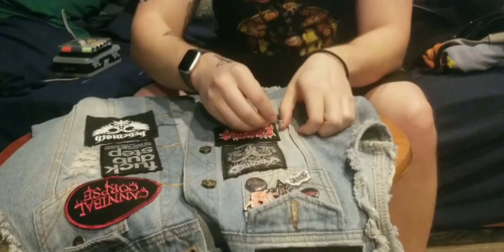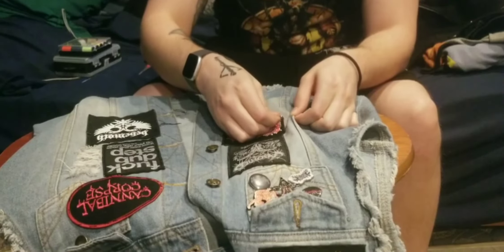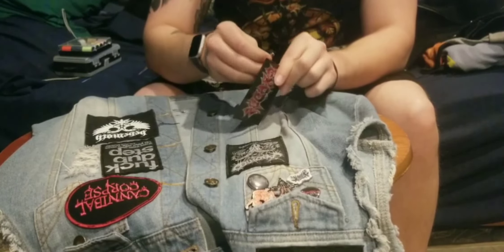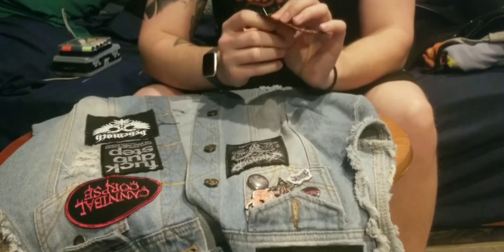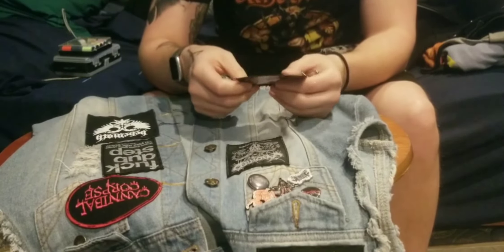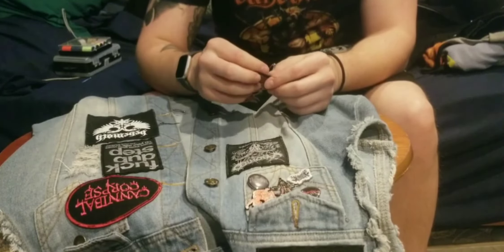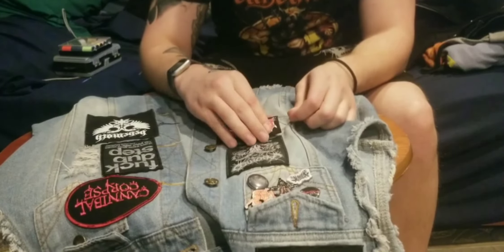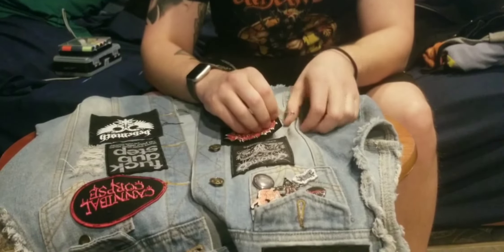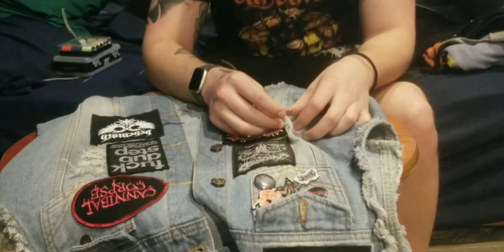You're going to pin it in place. This isn't mandatory — I didn't do this for my first couple patches, I just didn't really feel the need to. Now this is an iron-on patch, which means it is going to be a pain in the ass. I recommend not getting iron-on — I recommend embroidered every time. It's just better that way, honestly, because iron-on patches are just going to fall off eventually.